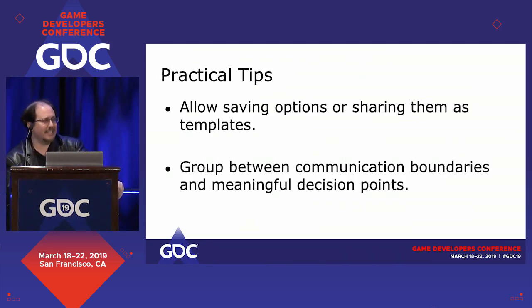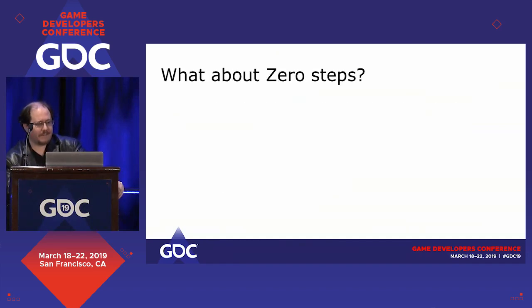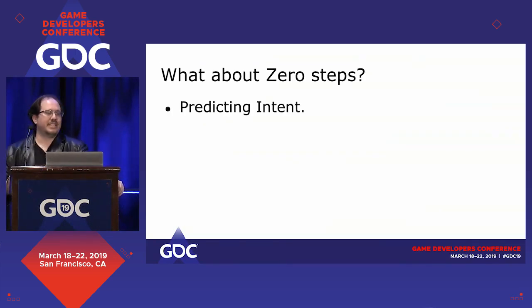We have, ideally, tools that can just run. What can we do about seeing if we can take it to zero? This is something I find is very important. When you're working in a game development environment, there's a lot of distractions and things folks need to pay attention to in getting things done. Getting something to zero is really about moving it outside of something people need to think about and give attention to. It's about predicting their intent.